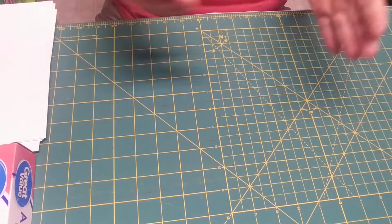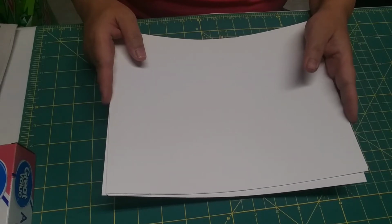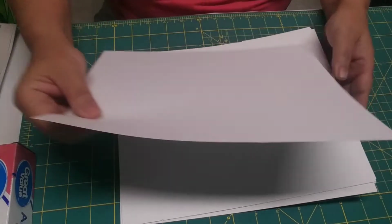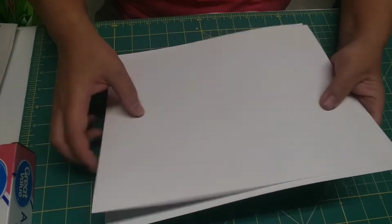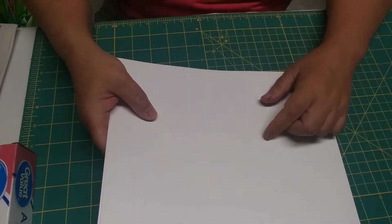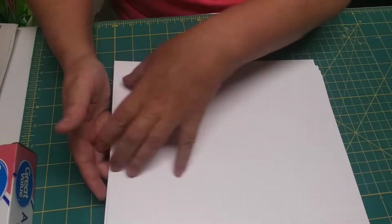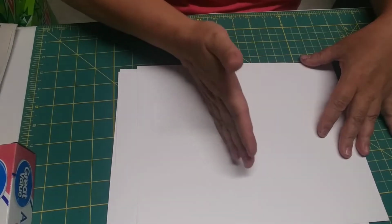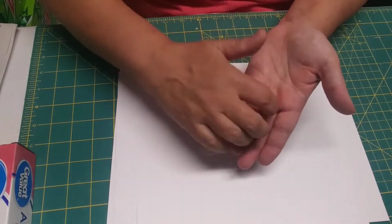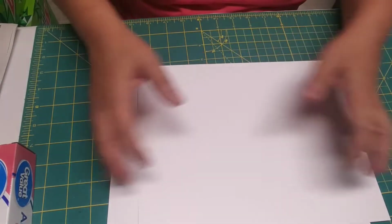Alright, so what you are going to need for this is some cardstock or cardboard. If you're going to use cardstock, you're going to need 2 layers for each wall, and we need 3 walls to make a nice little round. So you'll need 6 pieces of cardstock or some cardboard, and you're going to cut the cardboard at 8 inches high, and if you're going to do a full run all the way around, you'll want 25 inches in length, and then you'll want to do a vertical cut to cut the side of the corrugated cardboard so that you can actually bend it. But we're going to use cardstock today.